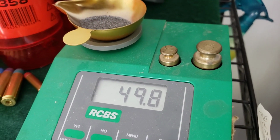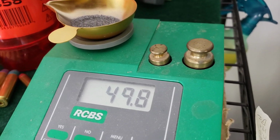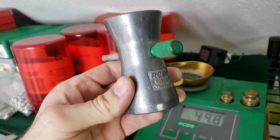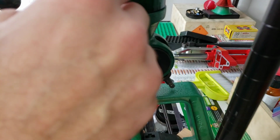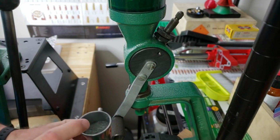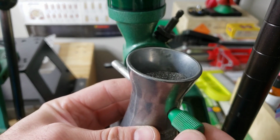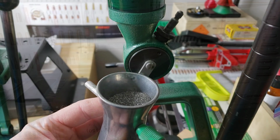All right, 49.8, that's pretty good. So we can just trickle up those last few tenths or grain out of our trickler. And our trickler is going to be the RCBS powder trickler. And we'll just get him filled up here. And now we have enough in our trickler to just get that last half grain or a couple tenths from the thrower there on our scale.